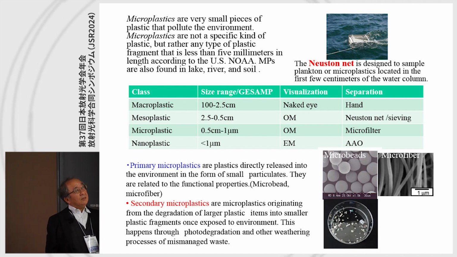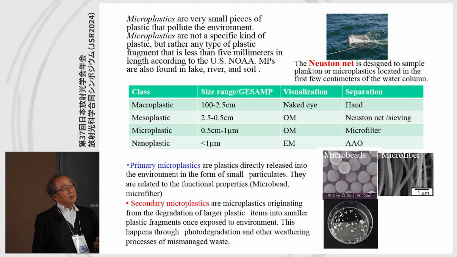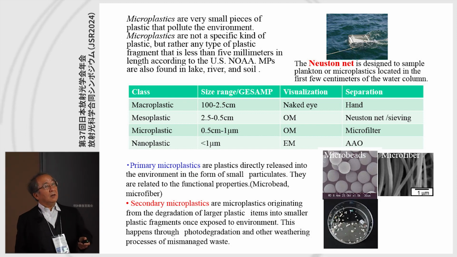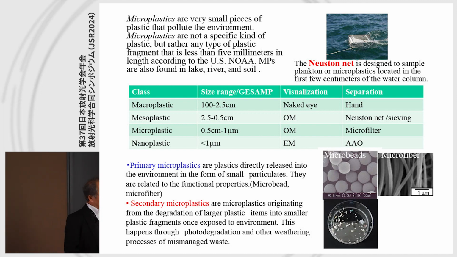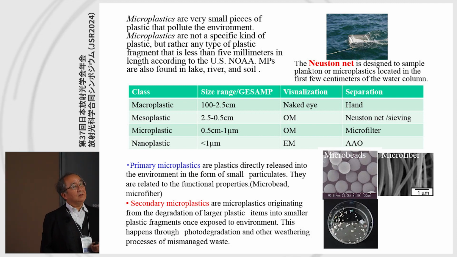So microplastics can be divided into two types. One is the primary microplastics, and the other one is the secondary microplastics. Primary microplastics are used in cosmetics and for filtering purposes, or come from washing clothes, where we can find microfibers, and also microbeads in some cosmetics. But this was banned several years ago, and in Japan we do not have this kind of microplastic-containing cosmetics. Now some PDMS particles are being used.